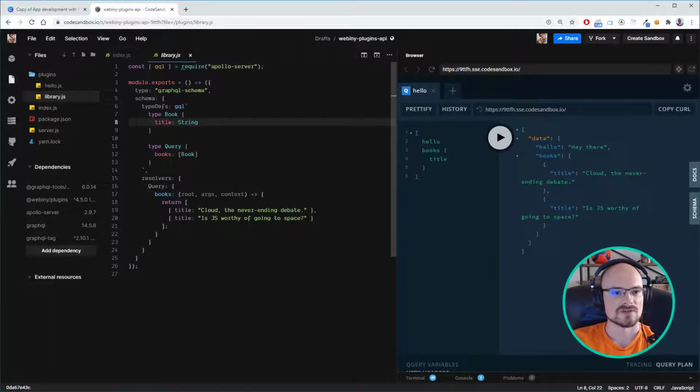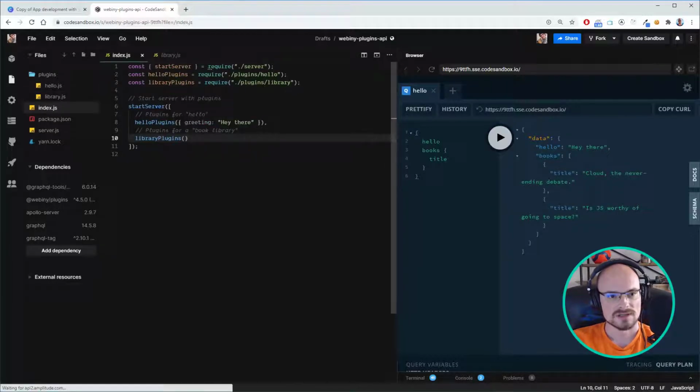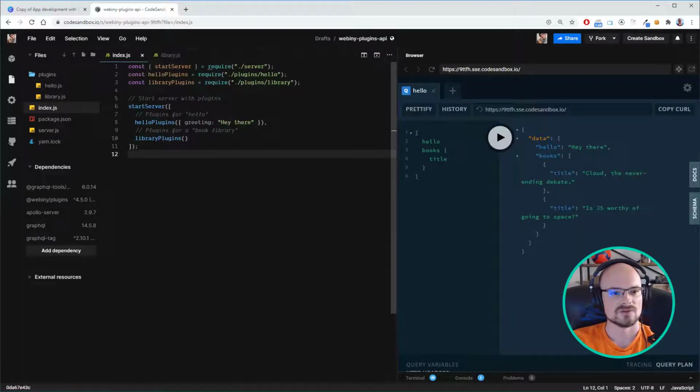Again, we have a GraphQL schema plugin, and in our resolver we simply hard-coded an array of data, and that's what we get here. So it's a simple concept, but it's very flexible, and it really allows you to do all kinds of crazy things. You could even publish these plugins to npm and simply install them as dependencies and import them here. So you can share your plugins, you can share the whole apps, you can share GraphQL schemas, anything. It's up to you how you split your code, but this is a very flexible approach.